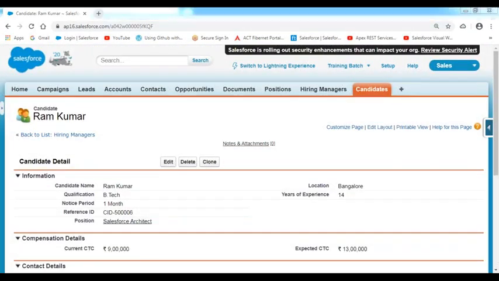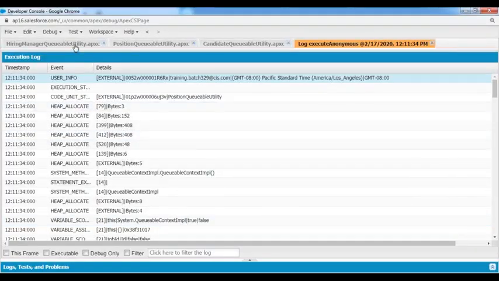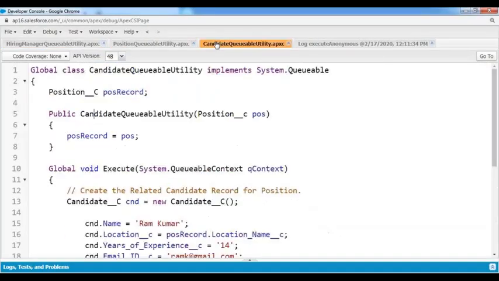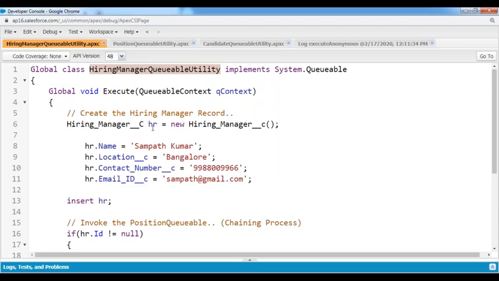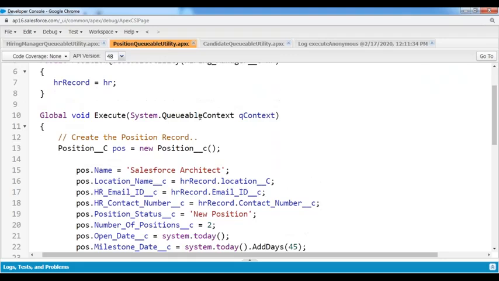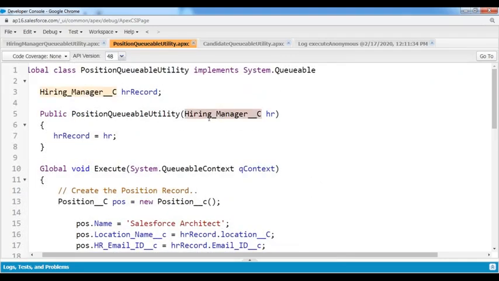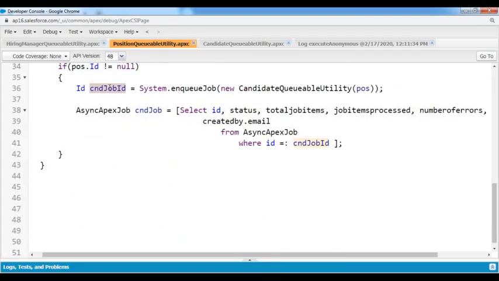That means as part of this implementation, we have prepared 3 queueable classes and we have applied the chaining mechanism between these. And we have supplied the parameters also to these queueable classes by using constructors. And then we can track the results by using the tracking mechanism based on the ID. So whatever the 3 drawbacks are available inside your future method, all the 3 drawbacks you can overcome with the help of the queueable interface. Okay. Clear?